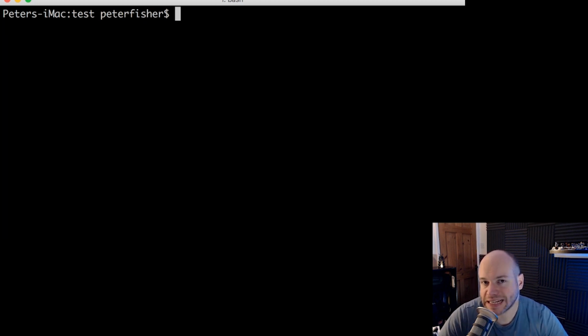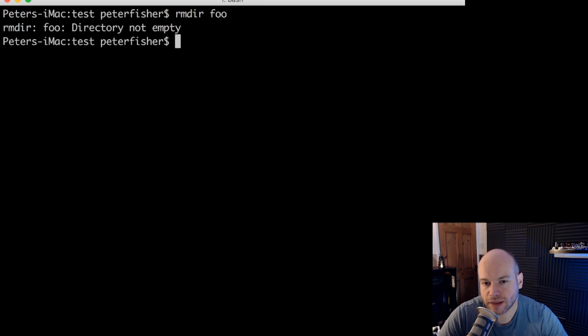Now, one thing to remember here is that the rmdir command will only remove the directory if the directory is empty. And I can demonstrate what happens if you try and remove a directory that isn't empty in this example, because we have the foo directory, which has the bar directory, and so forth. Let's just do rmdir and then type in foo. Okay, so that's going to remove foo. If we press enter, we get rmdir foo: directory not empty, and that is because it has a directory within it. So what we need to do is remove these directories recursively.